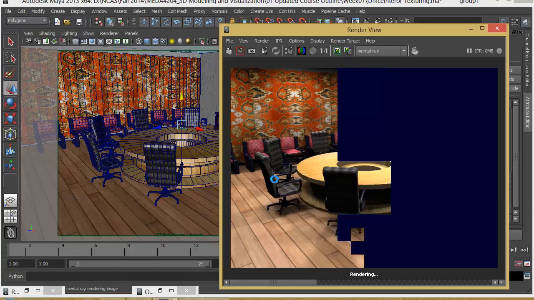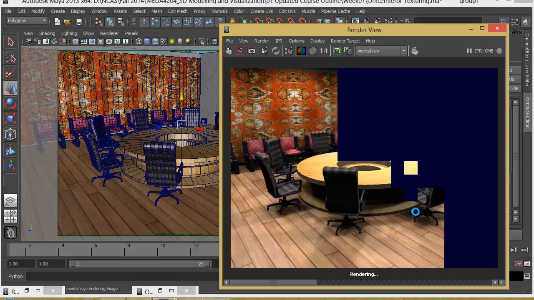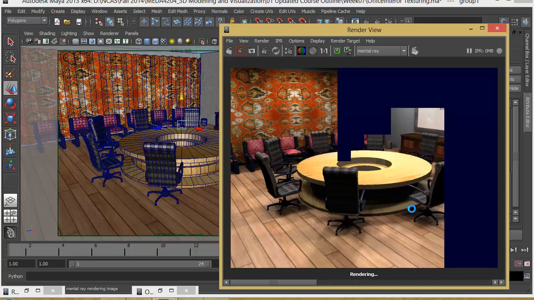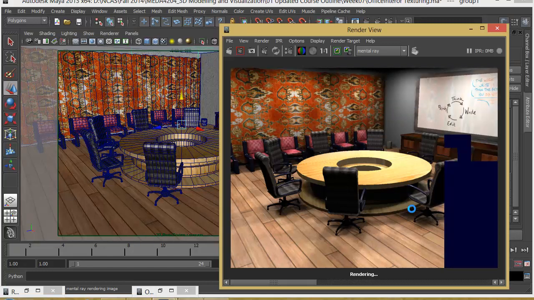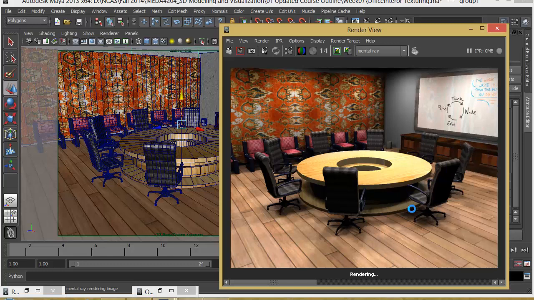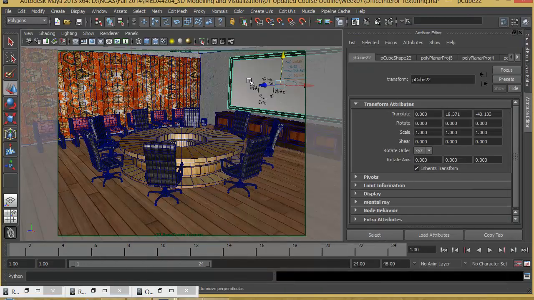I think this material, I forgot to reduce the reflectivity. It's got lots of reflections. Those chairs look very nice. Okay, so that looks fine. Good enough. And this also has got lots of reflection.